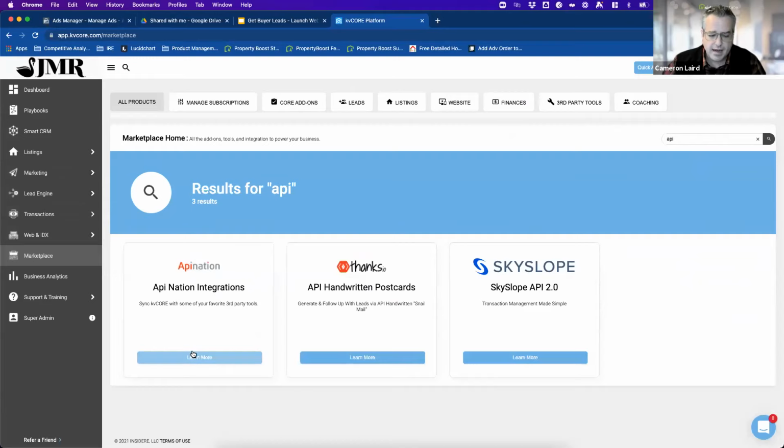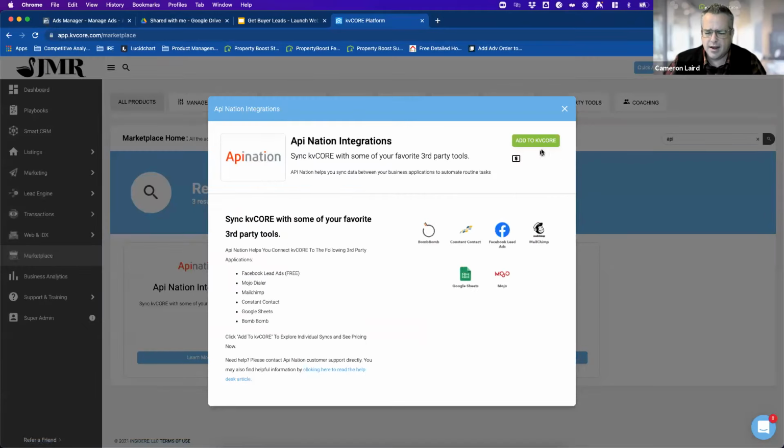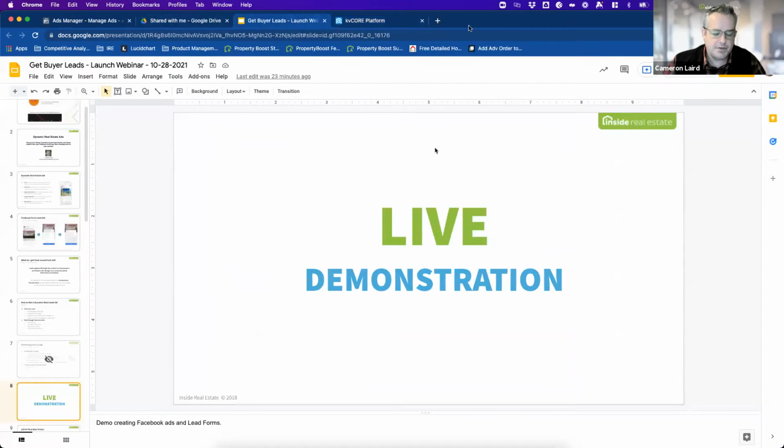So if you go into API Nation, you can sign up here and you can add this to your kvCORE system, and it'll link your Facebook lead system into your kvCORE so that any leads that come through will link into kvCORE.